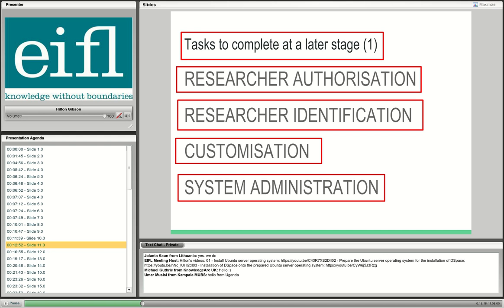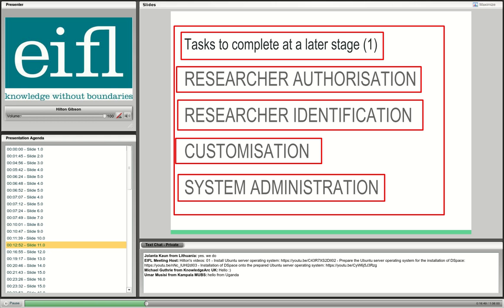I not only run and maintain a repository, I also maintain an open journal system, and I maintain an open conferencing system. And I'm waiting for the university to apply a research data management policy, and then I'll be managing the research data system that they want to do. So it can be quite a busy day. All right. So these are to complete later on. Just as important as the others, but not as critical time-wise. This customization one is the one that's going to take a lot of your time after the installation.